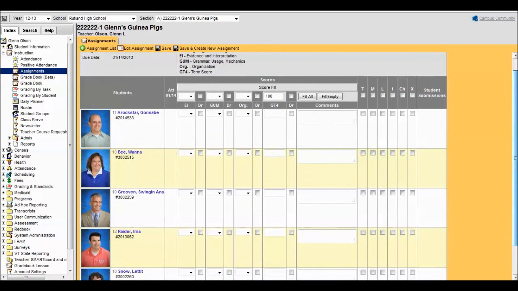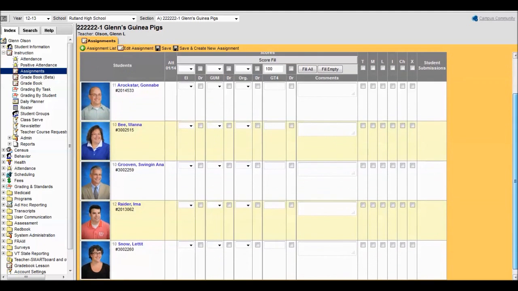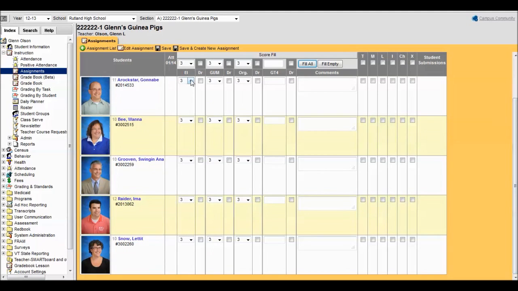And wait till you see this impressive group of students I have sitting in this class. So impressive that on this first essay, they were almost all proficient. We did have a couple of issues here. Now I'm not going to fill all the term score because their 100-point grade score, because they were kind of all over the place. But I'm going to fill all here. But I did have a couple of problems.